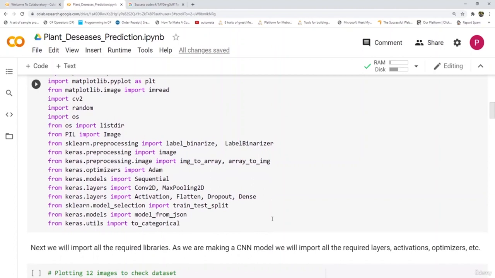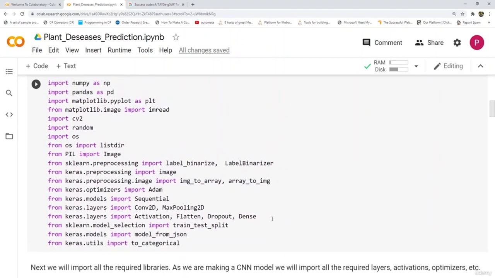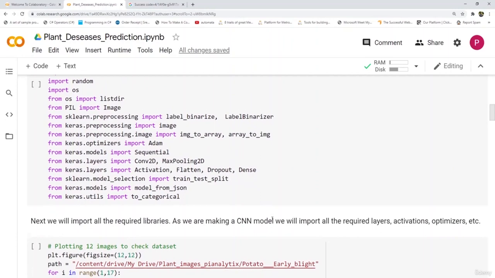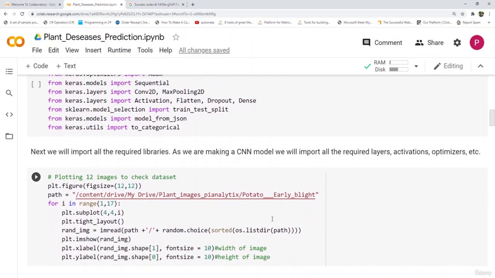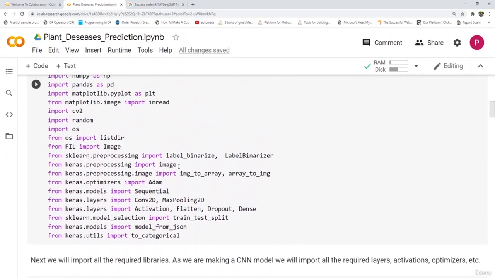Also, we are importing some of the basic libraries such as NumPy for mathematical computation, Pandas for data frame operations, Matplotlib for visualization. We'll use CV2, that is OpenCV, for image processing. Now let's move forward. So initially here, let's run the cell and import these libraries.